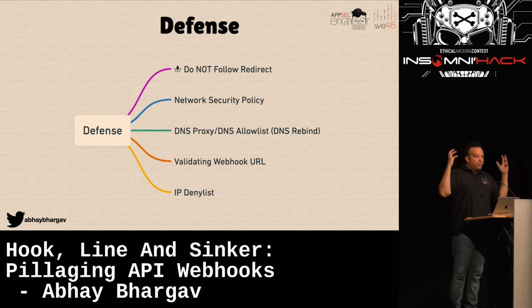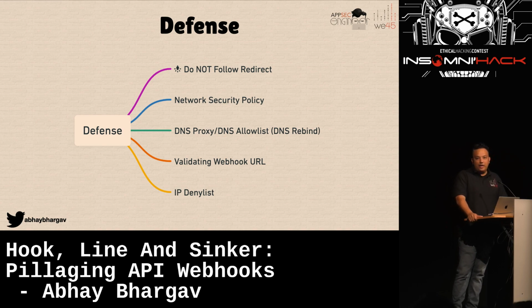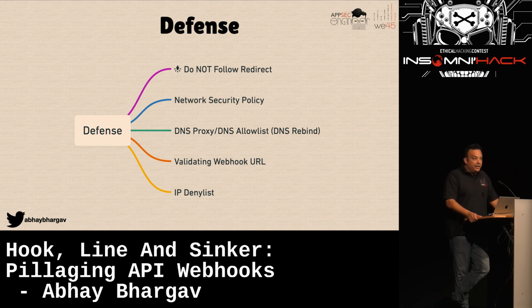The first and the most important defense in this particular case, especially when you're dealing with webhooks, is: do not follow the redirect. Okay? Many HTTP clients, like Python and Go, follow the redirect by default. So you have to ensure that your client is setting follow redirect to false, or whatever the configuration parameter is that does not follow the redirect. Because if you follow the redirect, you are going to be susceptible to the whole 303 issue.